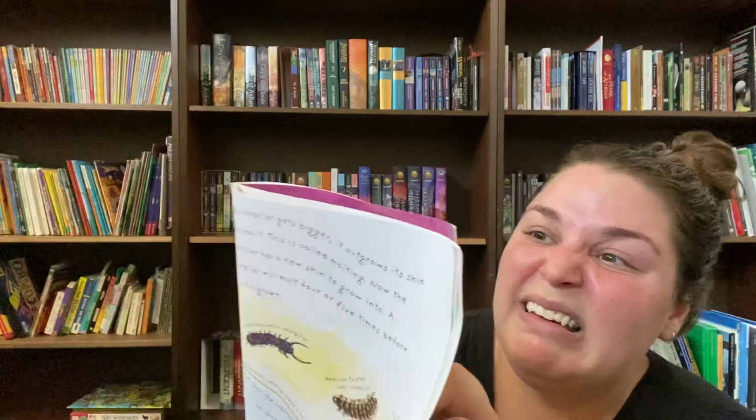Caterpillars must eat fast. Since many creatures want to eat them, they gotta get fat real quick. Caterpillar droppings are called frass. The frass of a small caterpillar is the size of the period at the end of the sentence. What? That's caterpillar poop, just that size. But the frass of a full-grown caterpillar can be as big as an apple seed. When many caterpillars are together in a tree, their falling frass sounds like rain as it hits the ground. Some caterpillars can shoot their frass up to 3 feet away.